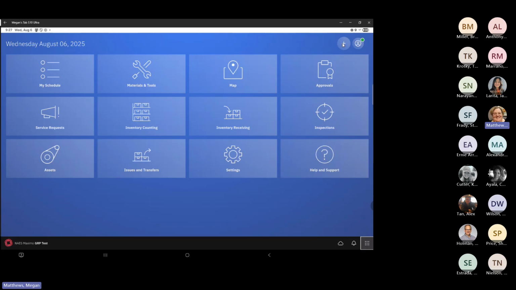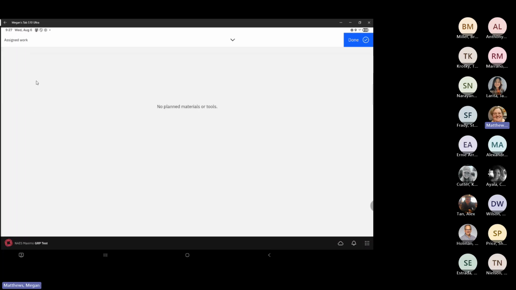All right, so that's the new records. When a technician comes in, they're not necessarily wanting to create new records, right? We want to use this for technicians to be able to do their work. So technicians are mostly going to be focused on this My Schedule. The materials and tools should give them a list of any materials or tools they need for the day. I don't think any of the ones I have have those in there, but if you did have materials or tools that were required for the work orders you were assigned to, those would show up in this list. You could check those out before you went out into the field to do the work.